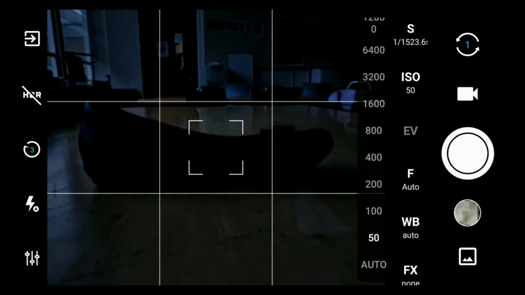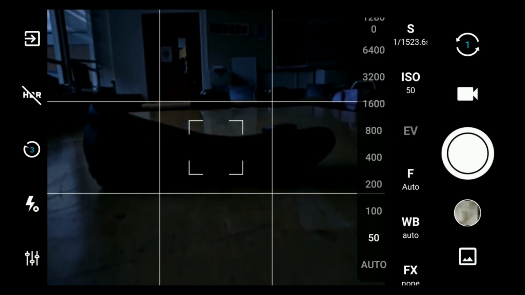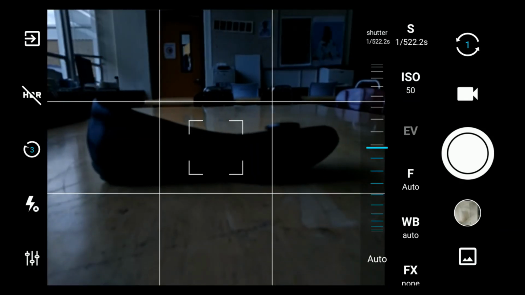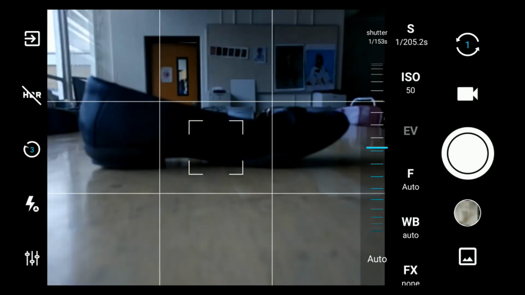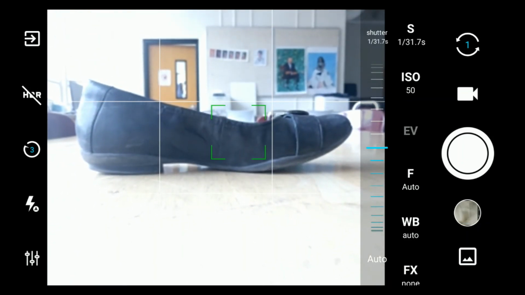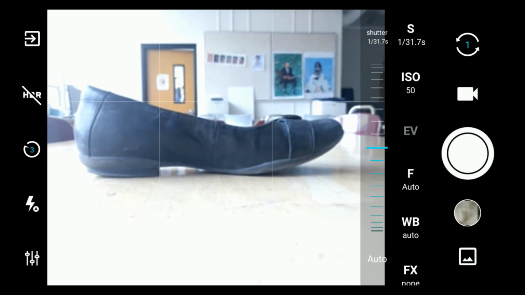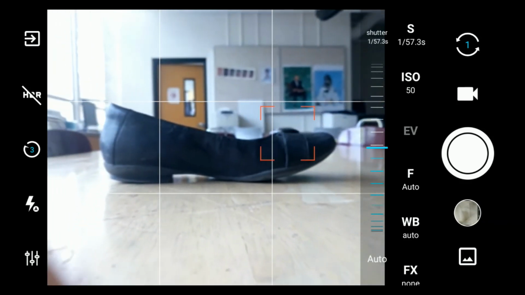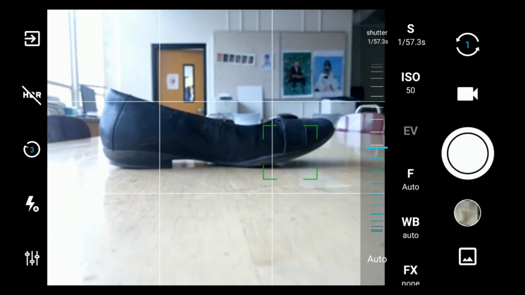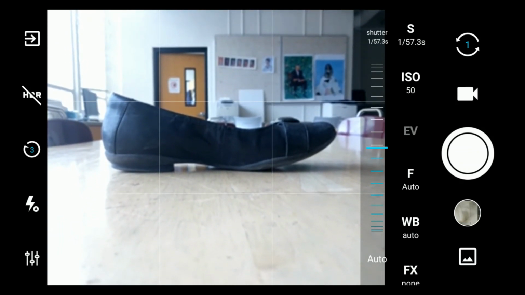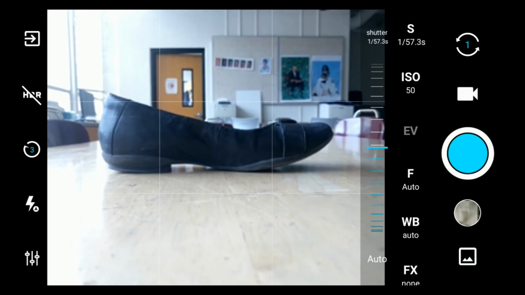Notice how dark that makes it. So in order to compensate for that, I need to go up to shutter, and I need to open up my shutter until I get a pretty light picture, and I'm going to focus. This is my ISO 50. Hopefully your camera looks better than mine. ISO 50. Take a picture when you get the lighting to be just right.